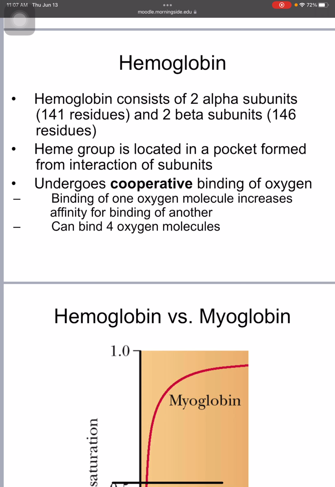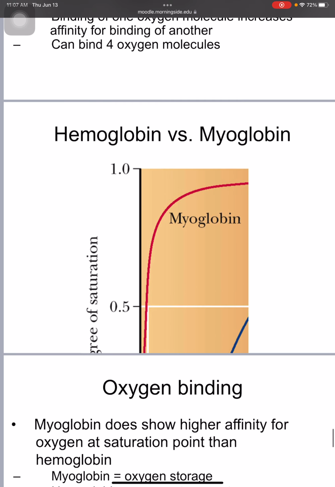So there's an interesting graph that you can take a look at. It's severely cut off here, but if you look at it in your book, figure 4.22, page 102 in my book, it shows you basically the saturation curve for both myoglobin and hemoglobin, right? So saturation means basically what percentage of that particular sample is actively holding oxygen at any given time, right?